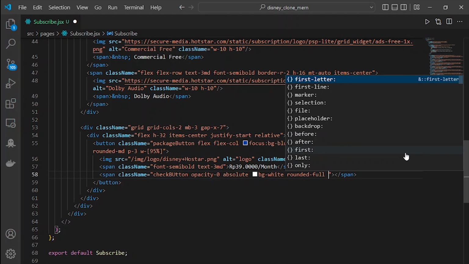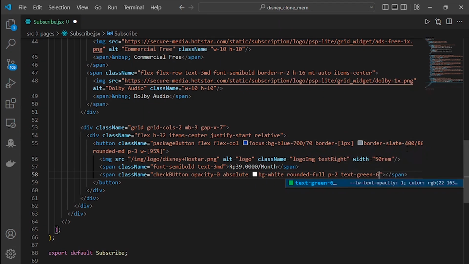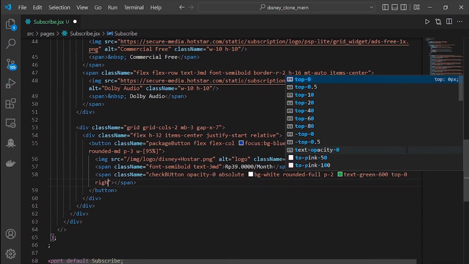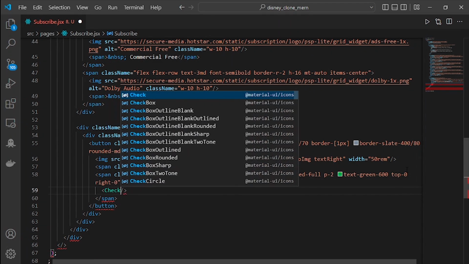And then for the padding is 2, text is green 900, top is 0, and right is 0. I'm going to enter it, and then instead of here, I'm going to give some check icon that we get from material icons.